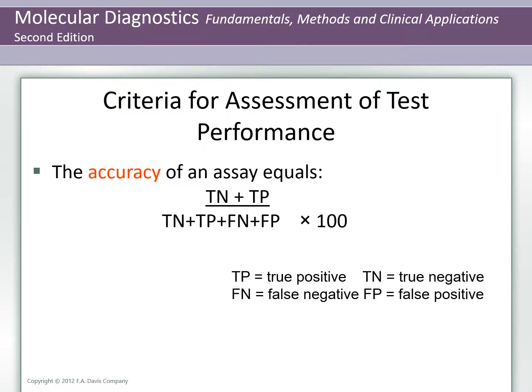Accuracy is evaluating that a method produces correct results. Calculating accuracy uses the formula true negatives plus true positives over true negatives plus true positives plus false negatives plus false positives, times 100. So these are formulas and concepts that we also saw in general lab principles, but we're reiterating this information because they're important components of test method validation and evaluation.